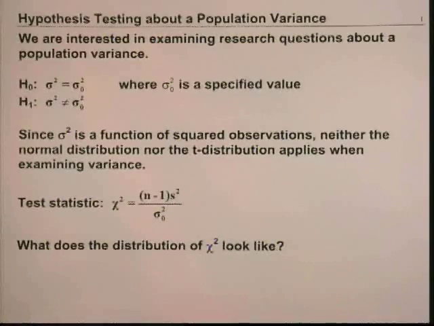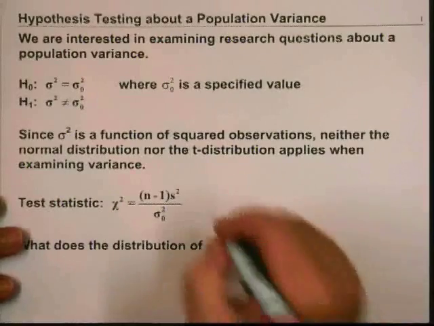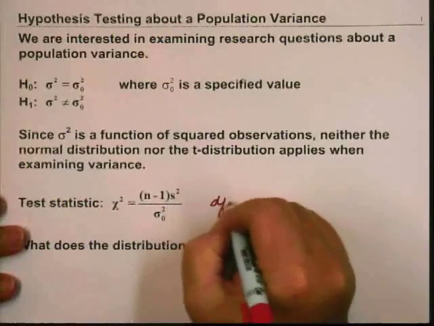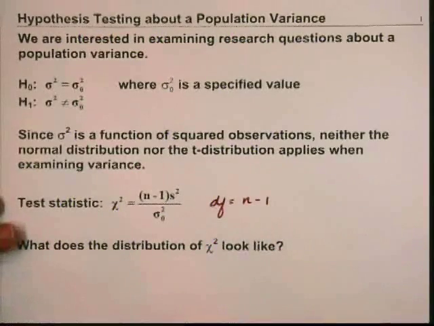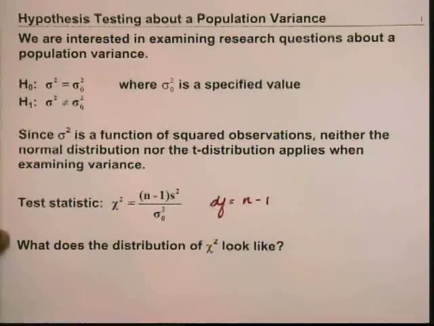A chi-square test statistic and a chi-square distribution. The chi-square distribution has several applications. In this application, again, the degrees of freedom are what we saw last time, which is sample size minus 1. We'll look at some other applications of the chi-square distribution later in this course, and the degrees of freedom will depend on the type of data we're testing. What does the distribution of a chi-square random variable look like?